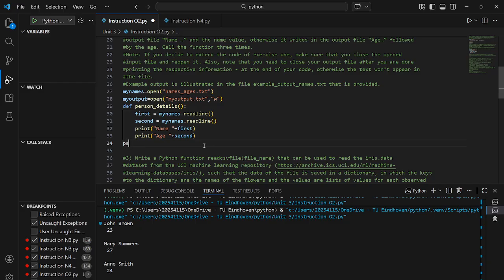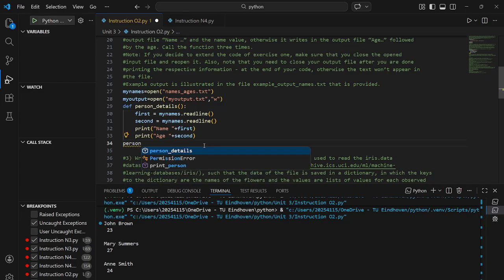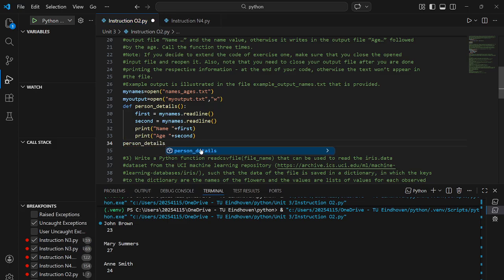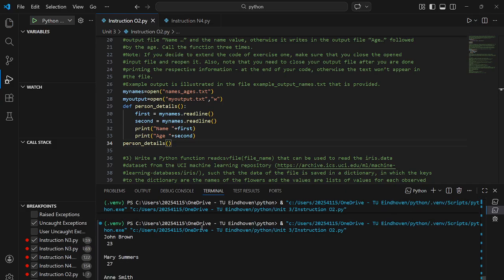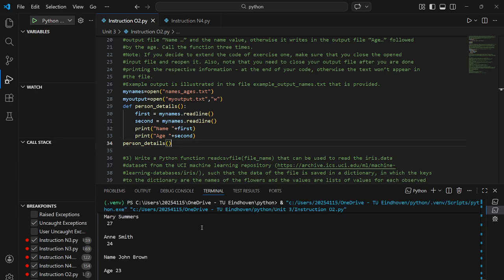Then if we say person_details without using the print statement, I think it will work. Alright, this looks good, and it told us to call it 3 times.